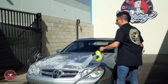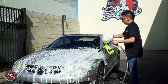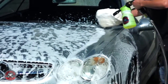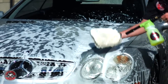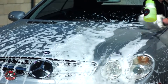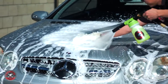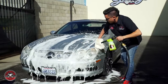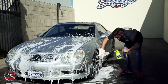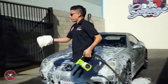So to get started, I'll start foaming down the car. Now I'll start wiping the car in straight lines and spraying the foam directly into the mitt. You can see that this mitt is already holding tons of soap and suds, and spraying the foam gun directly into it makes this a whole lot safer to protect the shine on this beautiful silver paintwork. You want to wipe in straight lines just in case you do start to scratch the car — circle scratches are easier to see and harder to take out, so straight lines will help save the paintwork as you go.